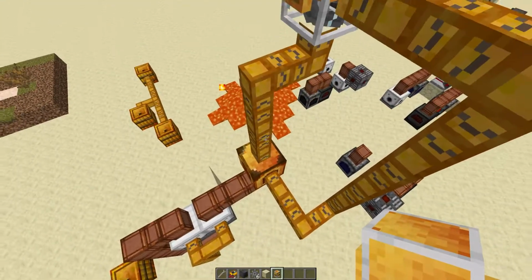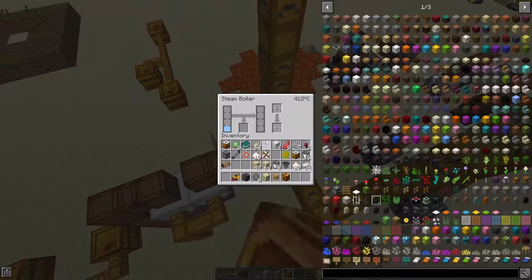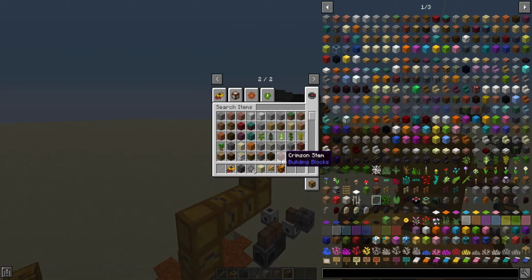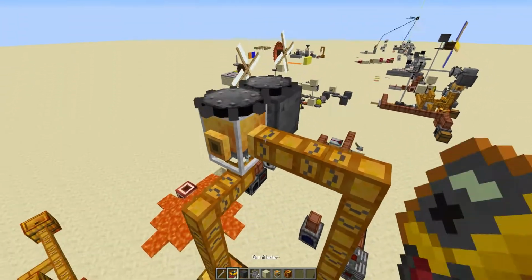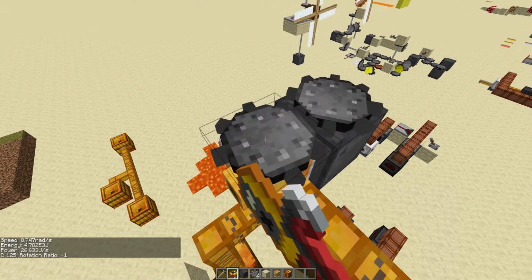But the thing is, a boiler probably won't be producing 500 millibuckets per tick of steam. That only happens for a boiler if it's above 500 degrees C. This one's at 400 degrees C-ish. So this one's making about 400 millibuckets per tick of steam. So we're running this at around 80% of maximum speed, so we're getting around 80 joules a tick out of here. But that's still quite a lot of power.